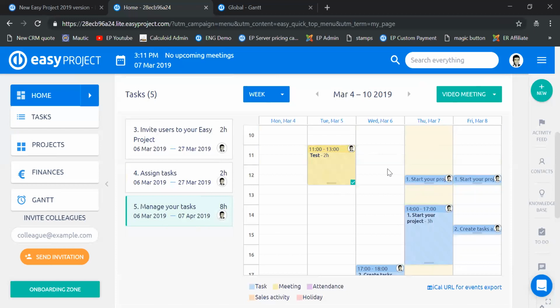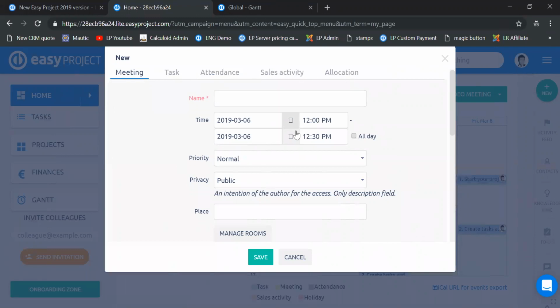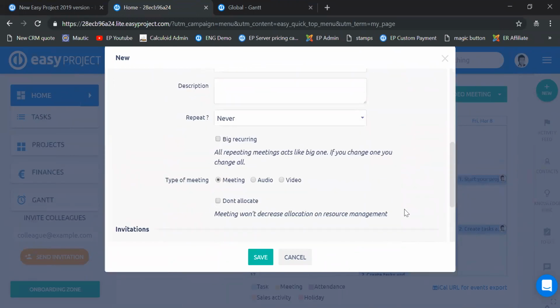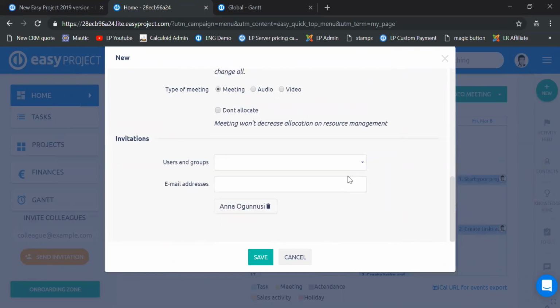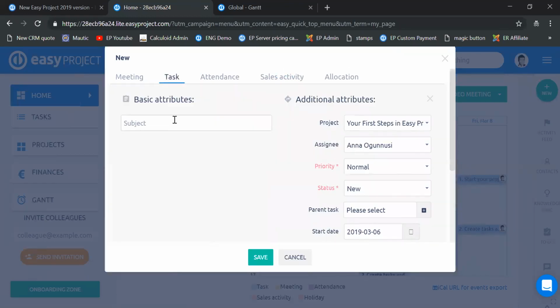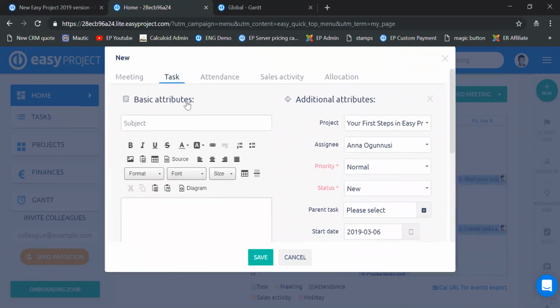There are other actions that we can actually do straight in our scheduler as well. So if we click on our scheduler, you can see that we have a variety of actions that we can do. We can plan a meeting, which is the same like in our meeting calendar. So it can be either a meeting in person, it can be audio meeting, video meeting, and it can be integrated with your Zoom as well. We can actually straight up create a new task here as well. So once we create this task, it would be added to the list to our tasks.